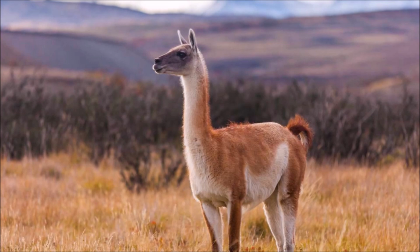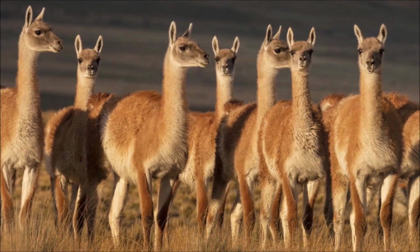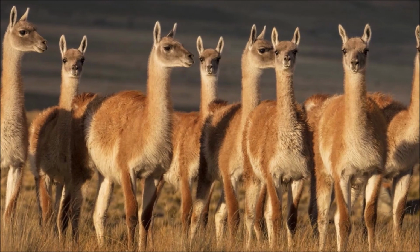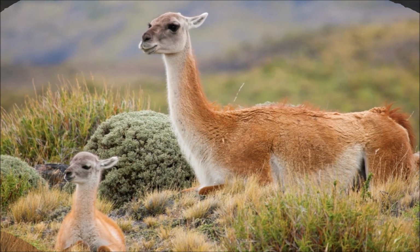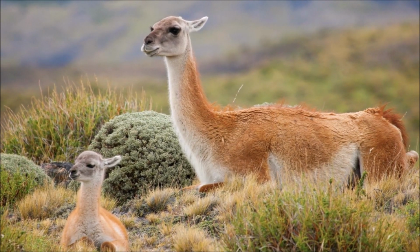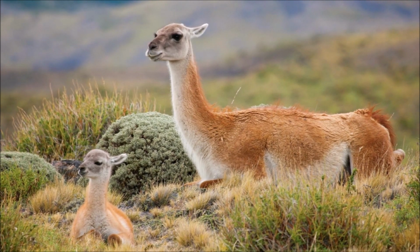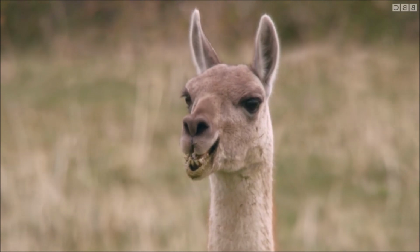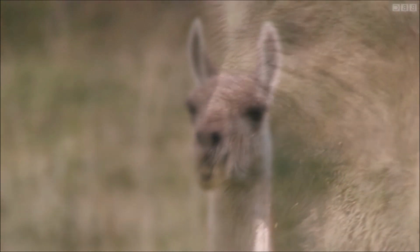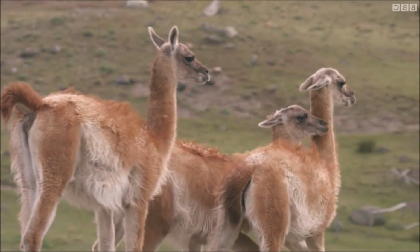Guanacos are often found at high altitudes, up to 4,000 meters above sea level, except in Patagonia, where the southerly latitude means ice covers the vegetation at these altitudes. For guanacos to survive in the low oxygen levels found at these high altitudes, their blood is rich in red blood cells. When threatened, the guanaco alerts the rest of the herd with a high-pitched bleating sound, which sounds similar to a short, sharp laugh.